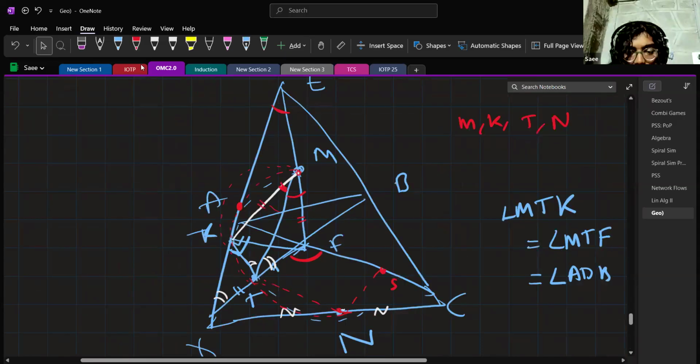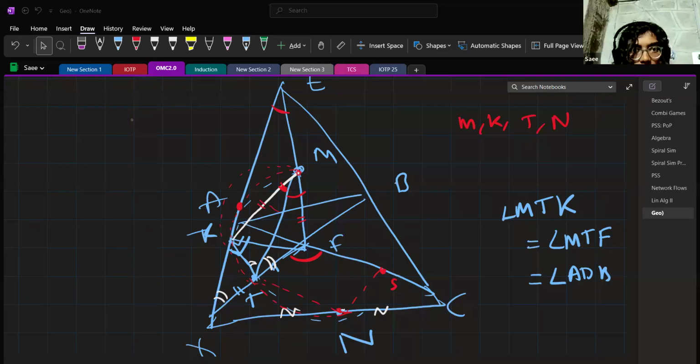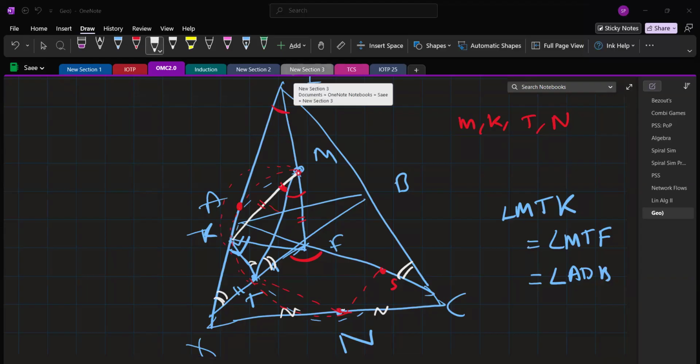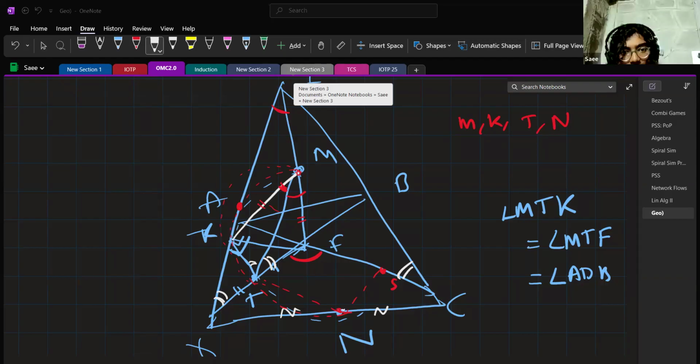Okay. So in fact, we know some more things over here. We know that this angle is equal to this. Notice that we are yet to use cyclic. I think we are quite over time, so maybe I'll try to give some more hints to finish it off. We have not used the cyclic condition yet. So we know that this angle is equal to this angle.